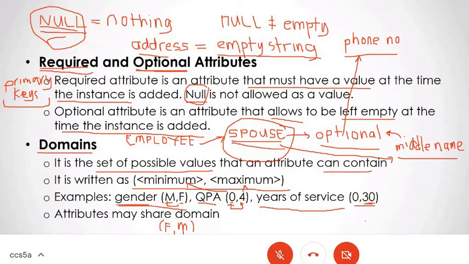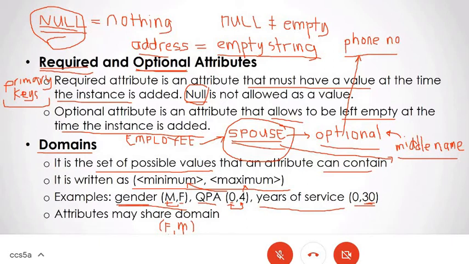So what does this imply? That means if you are already serving the company or any institution for 30 years, in this case, you are bound to retire. Okay? So these are examples of domain.